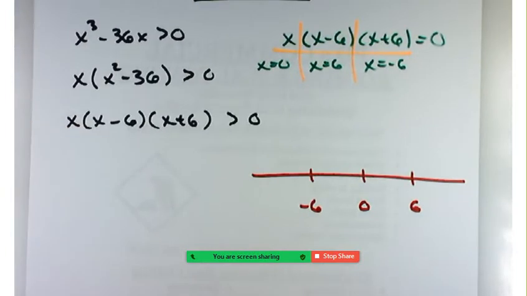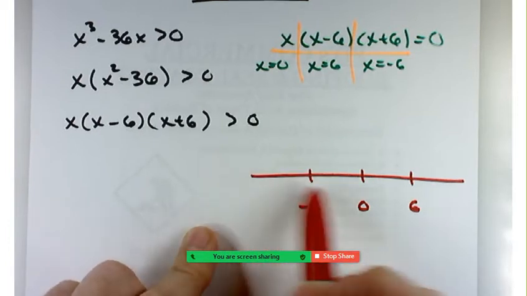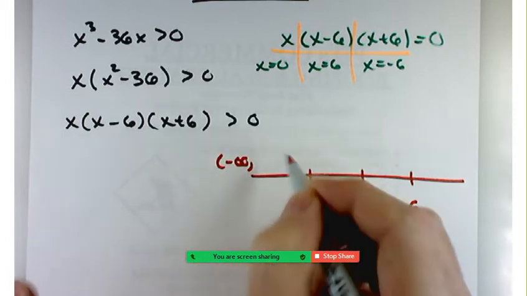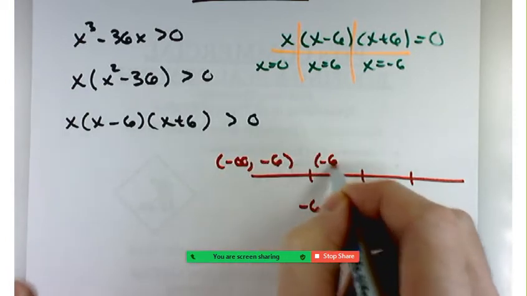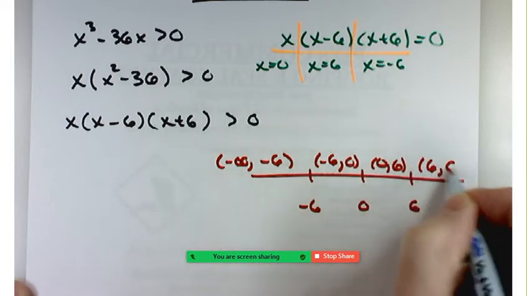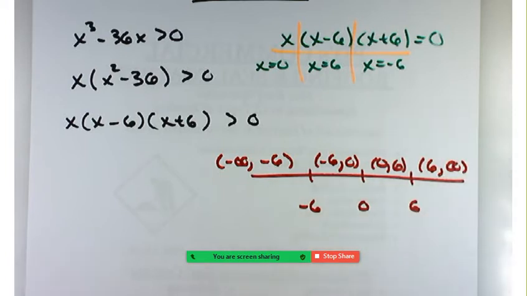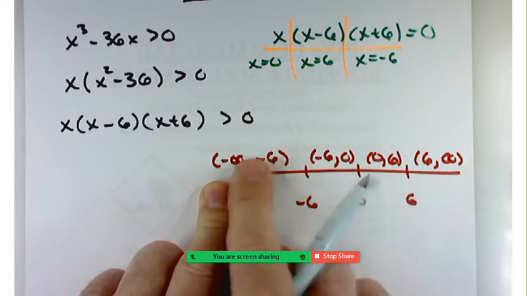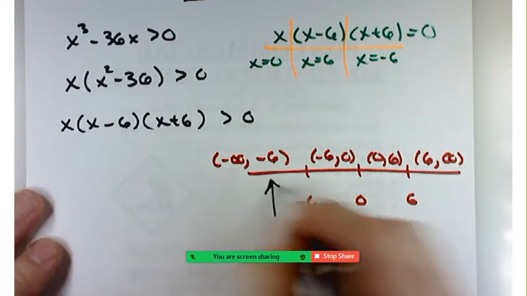Now personally, I suggest this part next. You write down the intervals that these points break up your real line into. So that'd be negative infinity to negative 6, negative 6 to 0, 0 to 6, and 6 to infinity. And the reason for that is because when we start throwing in some test points, people get confused with their test points and the endpoints of these intervals, and they make mistakes. One or more of these is probably going to be your answer, so it's nice just to have them written down right now.